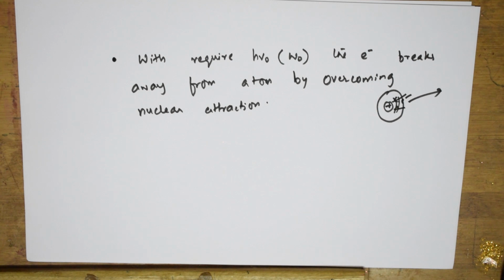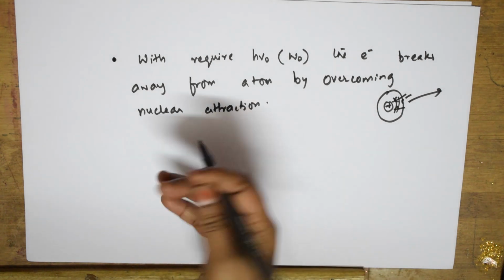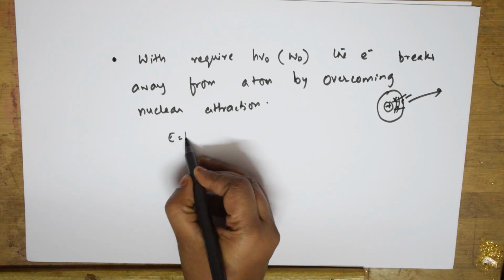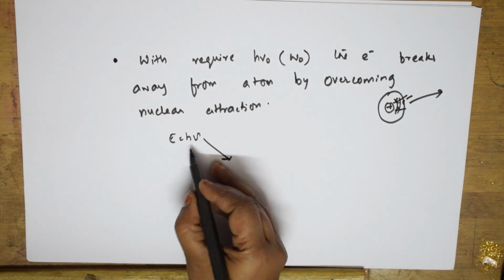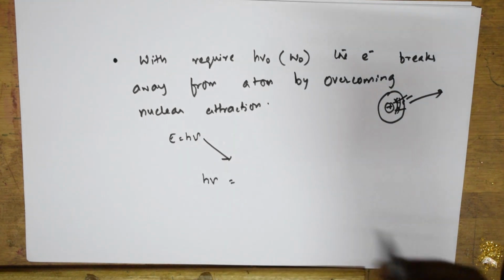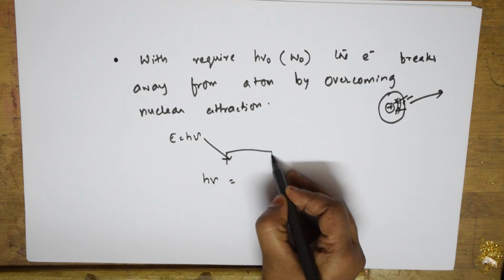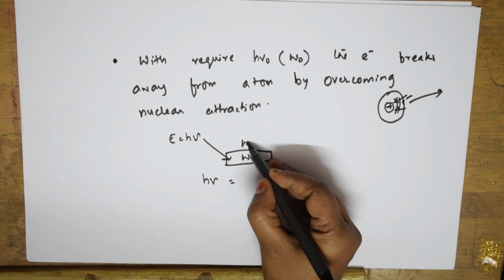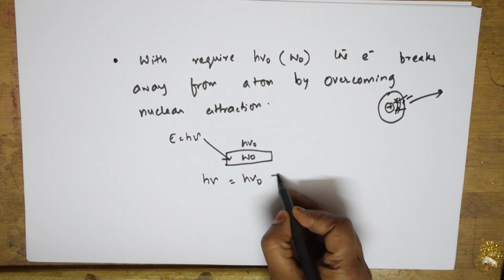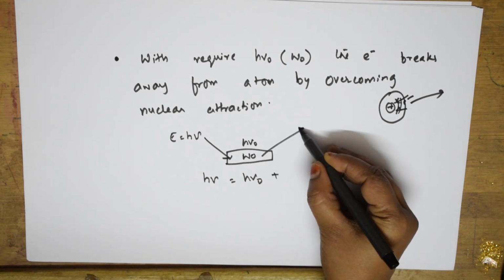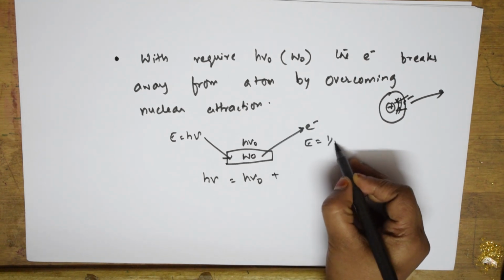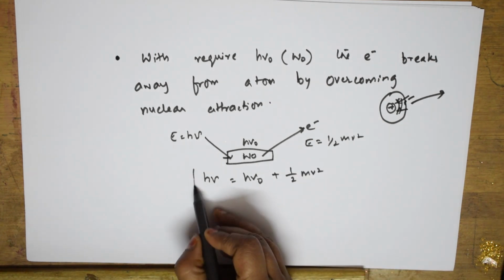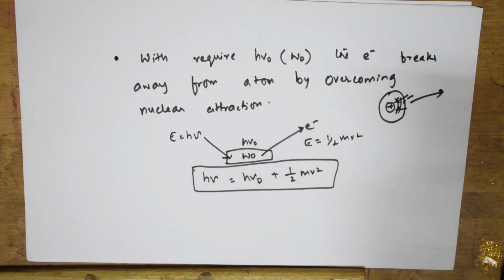Now we will write the actual equation for this. When I said E is equal to h nu, it is incident on the metal surface. When this h nu strikes the metal surface, every metal has a certain amount of W naught, which is equal to h nu naught. Immediately when this strikes, it ejects the electron out, and this has a kinetic energy of half mv square. So add half mv square. This is your concept, isn't it? This is most important. This is the equation for the photoelectric effect.